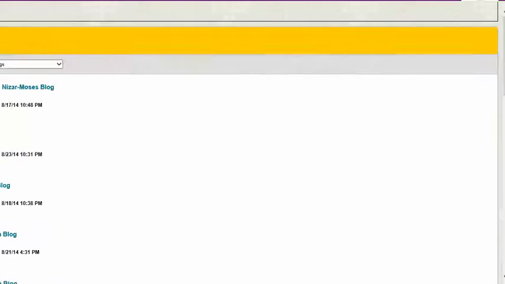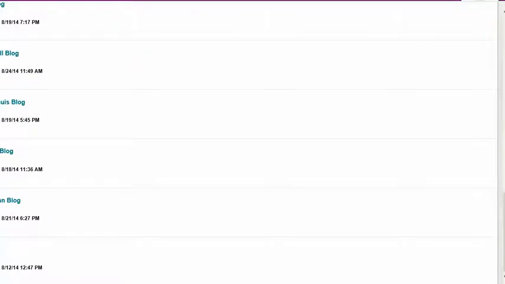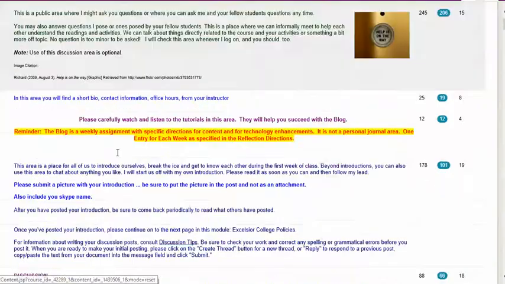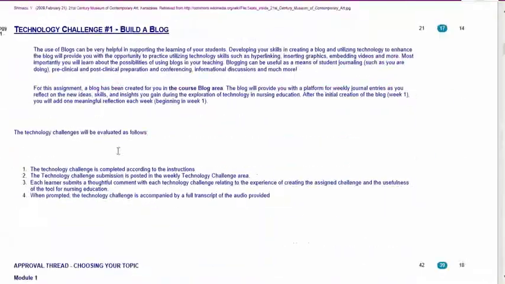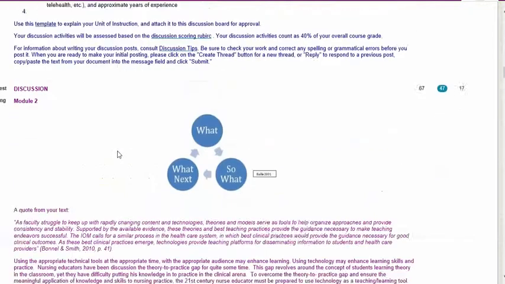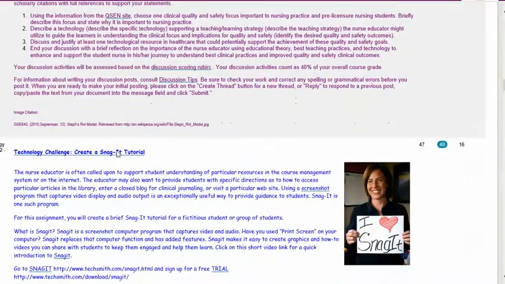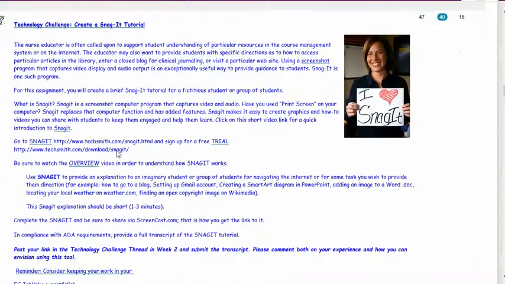Going back, oh, hold on one second. Gotta go back a little bit more. The next week, we started working on Snagit. And Snagit has become my new best friend. I thoroughly enjoy Snagit. It helped me when I had really big difficulties with screencast-o-matic. Snagit became my tool of choice to fix some of the problems that I had.